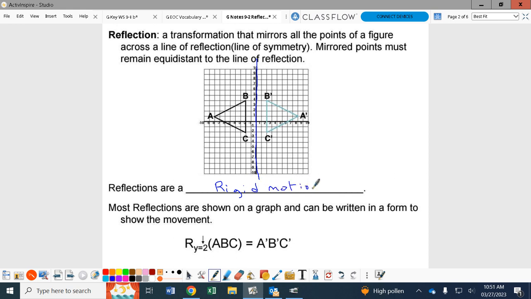Just so we know, guys, it's usually called a flip. That's what most people think of it as. It's flipping over. It's a reflection. It's a flip. Okay. This is what reflections look like when you have them in written form. Reflections have a capital R. That matters because rotations are a lowercase r. That's what we do next. So they need to be a capital R.